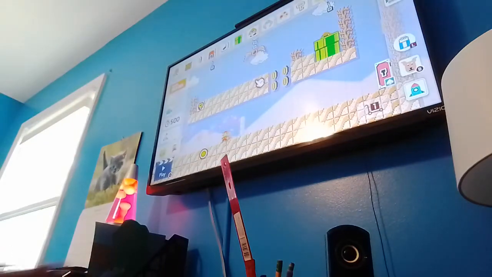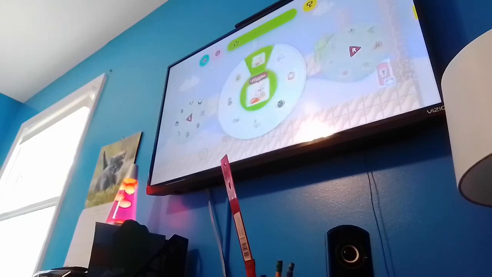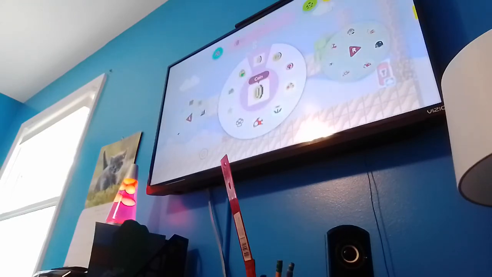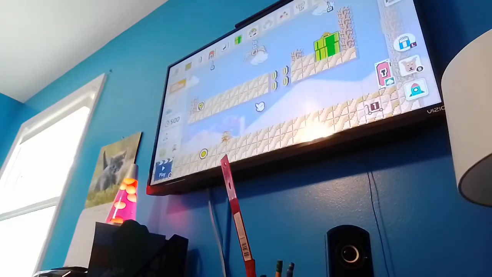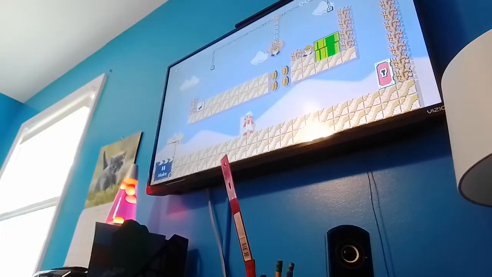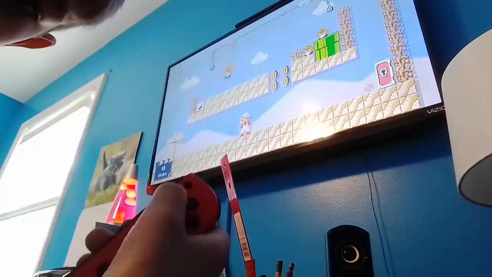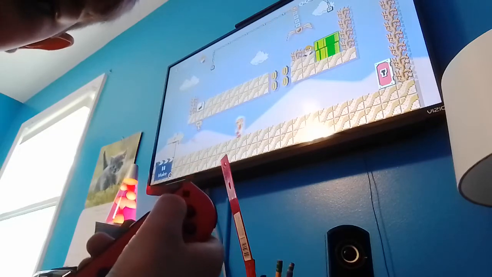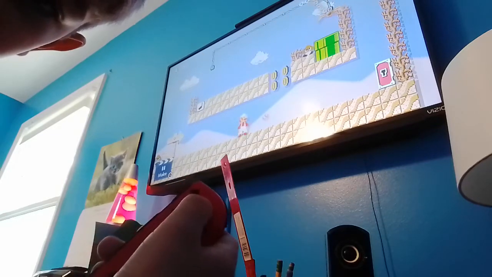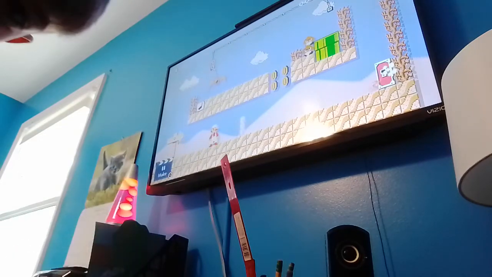And here, go up here and go to items. Say you have a fire flower. I'm gonna put it right here. And you're like, how do I use it? Basically, if you click X or Y, look. See? I'm shooting it. I'm gonna shoot this little Goomba right here. Oh, look, I got a key. See? I'm gonna shoot him. Wait a minute. Oh, okay. He just went over there.